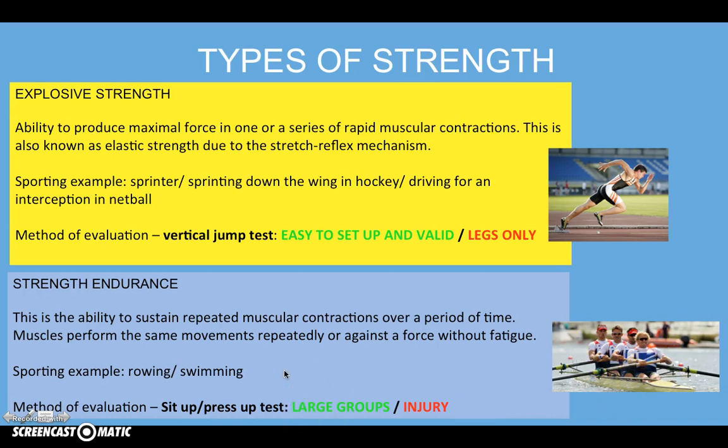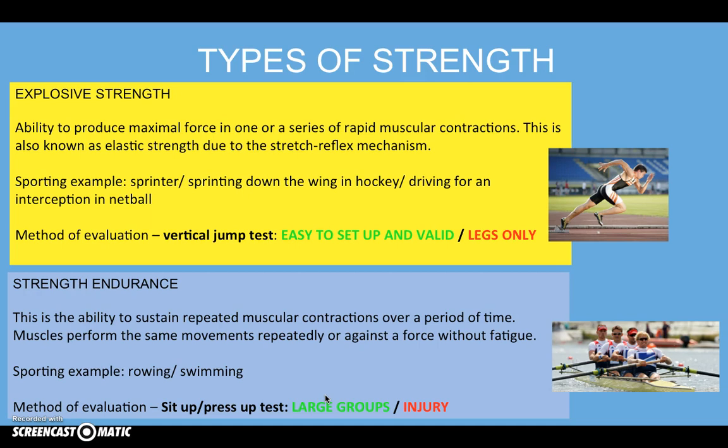Long distance events, basically. Method of evaluation, a sit-up or press-up test. This would be done for 1 minute. So you do sit-ups and try to produce as many sit-ups as you can in a 1 minute time period. You do the same as you did for a press-up test. You do it for 1 minute. Positive for this is you can do it in large groups. Disadvantage is injury. This type of method of training can cause injury.